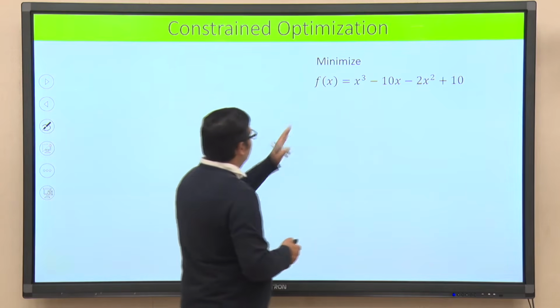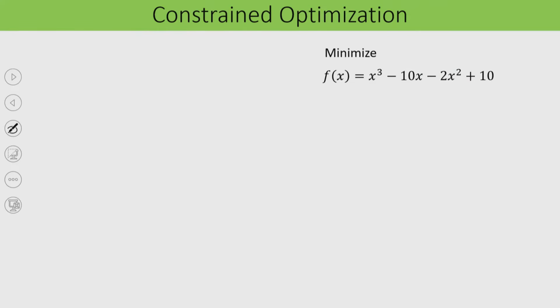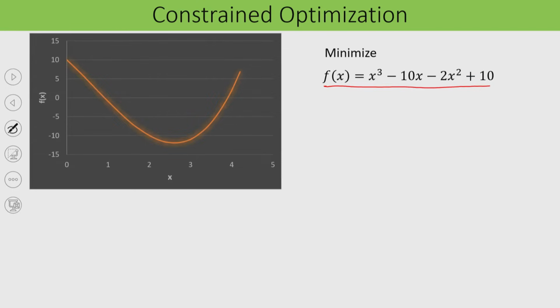The problem here is a single variable function, and we are trying to minimize this function, that is, find the minimum function value. Now, I can solve this problem. This is a very simple problem. I can take the derivative with respect to x and equate it to 0, which will give the stationary points. Let us plot this function.